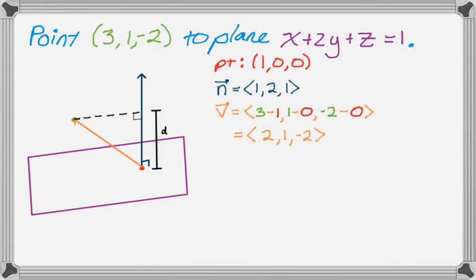And you might recognize, if you've done a lot of problems, that d is actually a thing that we calculate a lot. It's the component of v along n. And so in case you're not familiar with that, what that is, is it's going to be the absolute value of v dot product with a unit vector in the direction of n. And I'm putting absolute value for a reason that I'll explain a little later, but the absolute value has to be there, because distance has to be a positive thing.